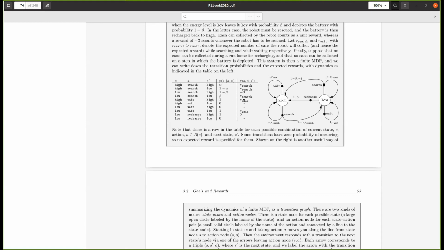And we have corresponding rewards associated with each state, action, next state. With each possible transition, we have associated rewards. Here we have one number for the reward for the search action and the reward for the wait action. And we get a negative reward of -3 for the case when we tried to search but ran out of battery. So we are in a state when we are down and someone has to recharge the bot, right? So that results in a negative reward.